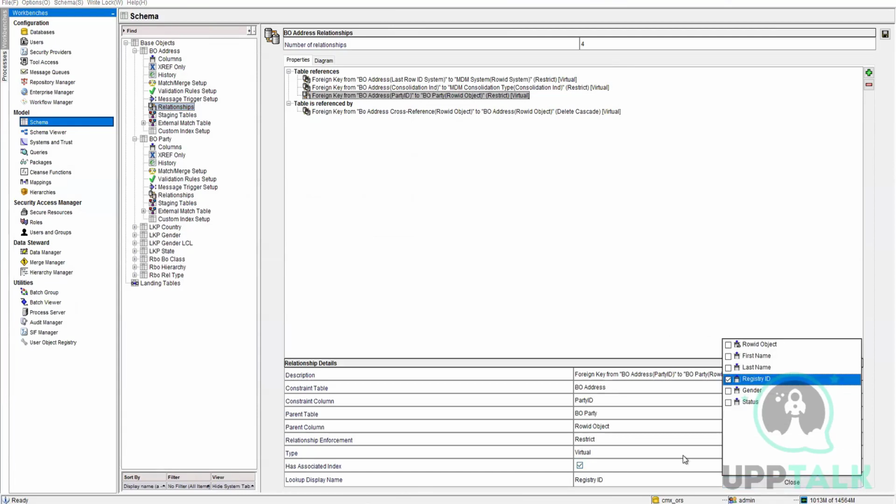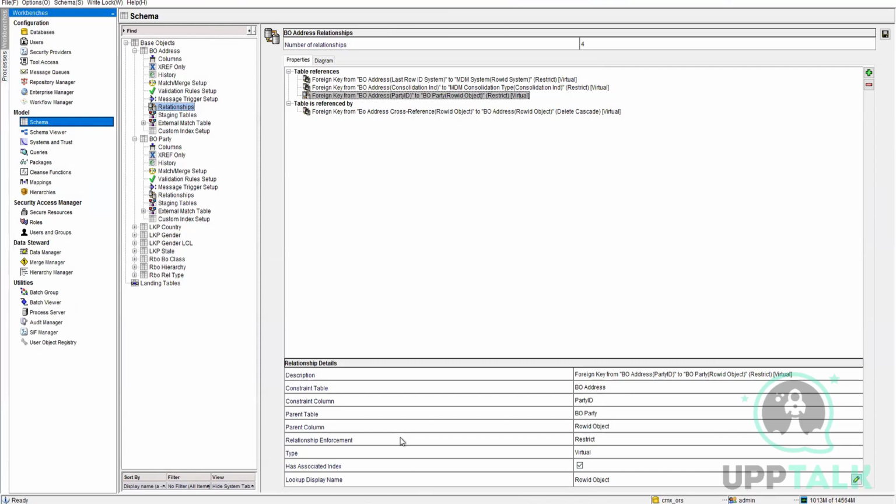But normally we don't utilize it anymore because nobody is utilizing the data manager nowadays. It's very rarely utilized. So these things we configure in the provisioning tool, that is, what data we want to see.